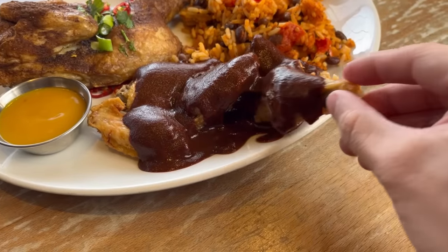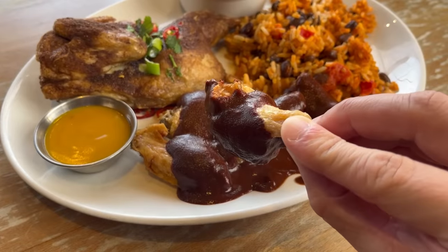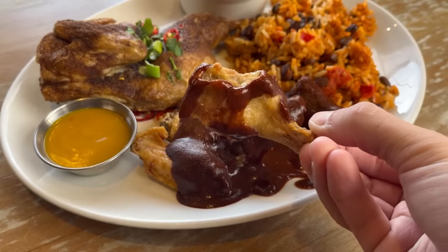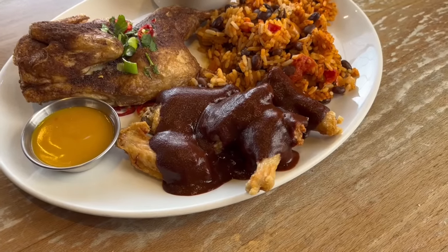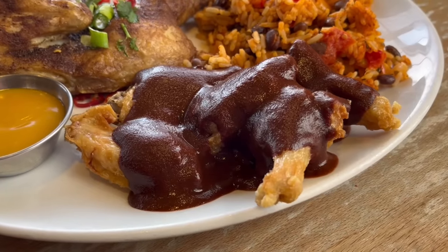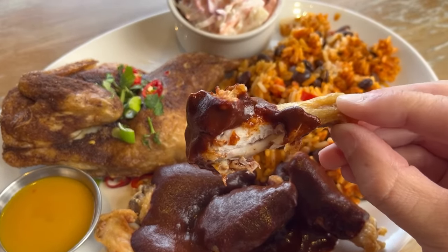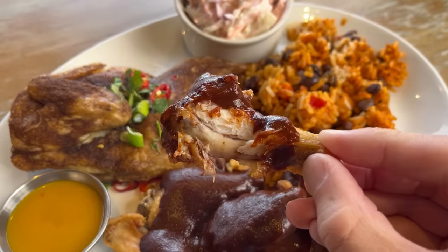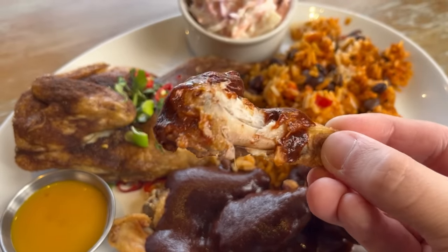I'm going to start off with the chicken wings. You get five in a portion and these look to be fried first and then the jerk sauce is put on top. It's a thick sauce — it doesn't seem to run at all. Very nice. You get the flavour of the jerk sauce straight away. It's got a bit of a kick to it — spicy, sweet, and salty, so all the flavours. The chicken is actually very succulent and moist, not dry at all. Because it's deep fried first you get a crispy outer layer that gives a bit of a crunch to the bite. These are good chicken wings.